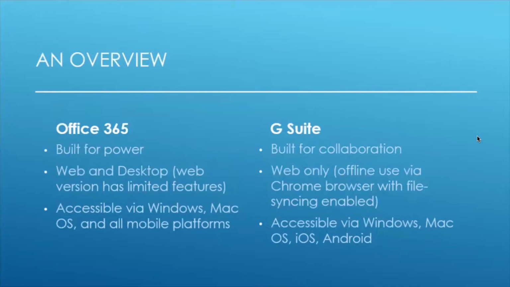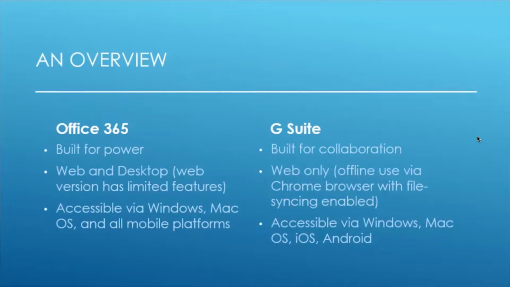Both Office 365 and G Suite are available via web. However, Office 365 does also have all of its desktop options. The original programs that we're used to having right on the computer. They are also, with limited features, now available on the web. So there is a Microsoft Word, Microsoft Excel, and PowerPoint that you can do minor edits from on the web, share from the web with people that you are working with, and save and share those file types externally and internally.